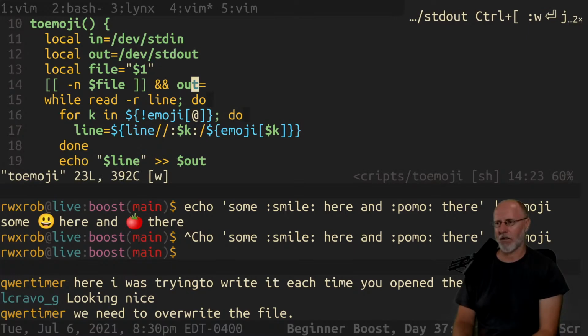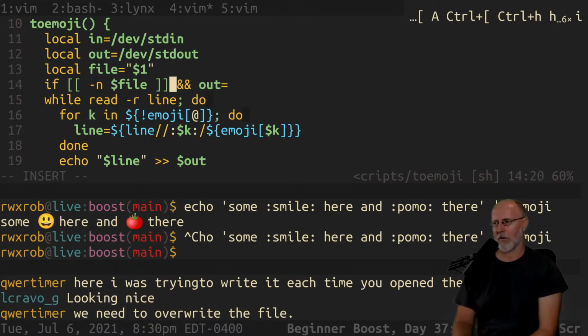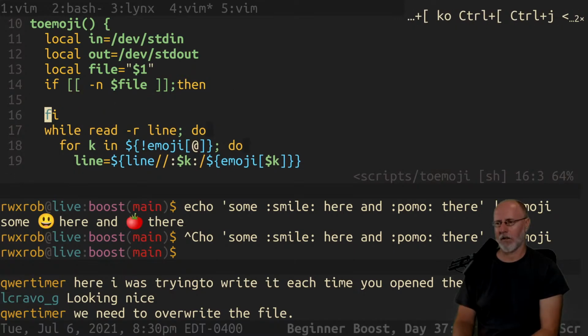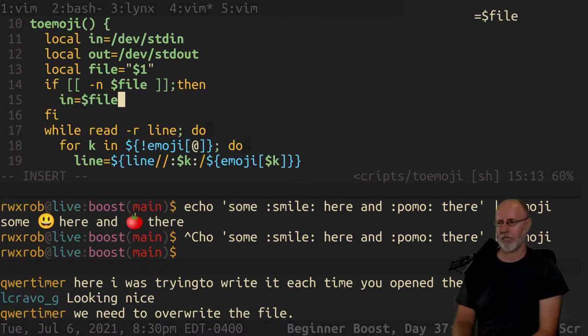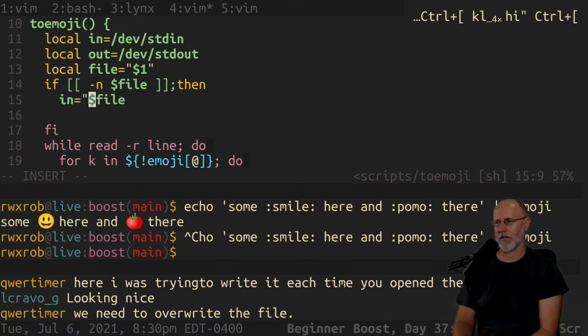And then we say this. If I have a file, then out equals a new temp file or some sort of thing, right? So we're going to have to do that. Actually, let's do a full if statement for this because we're going to need a bunch of stuff here. Fi, and we'll say this. If the file, we say file. No, what am I thinking about? So say in equals file, right? So we're going to override it, and that's fine. Let's do this.